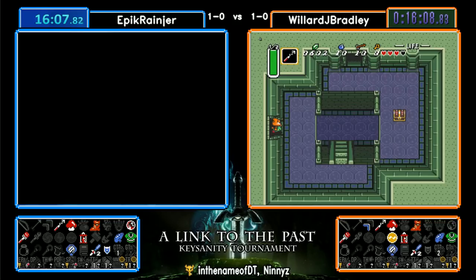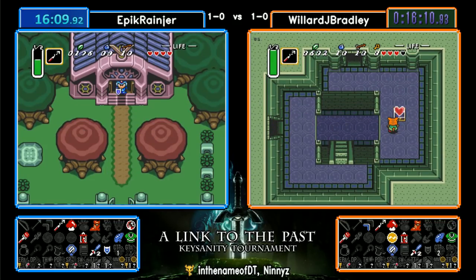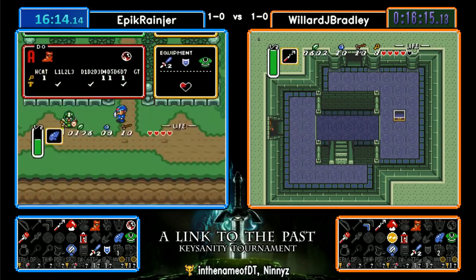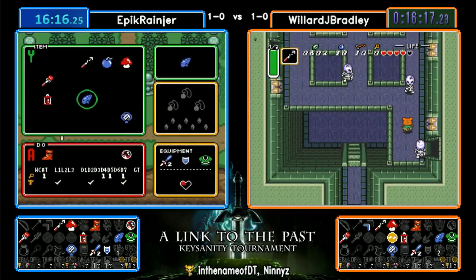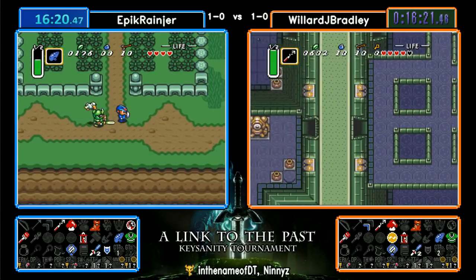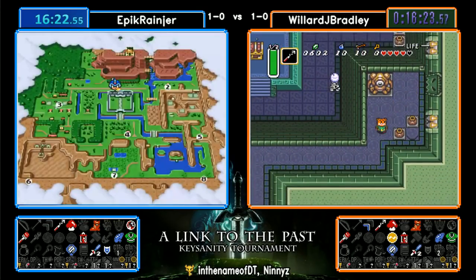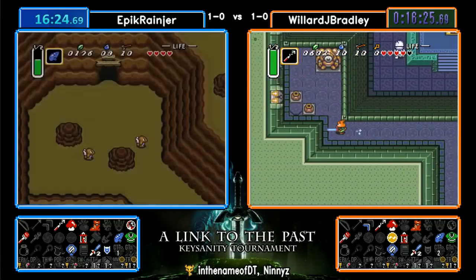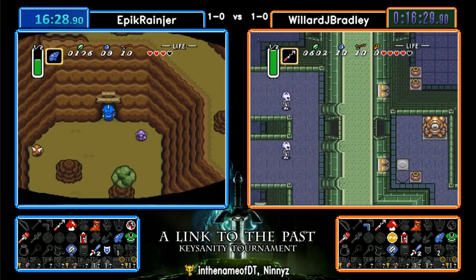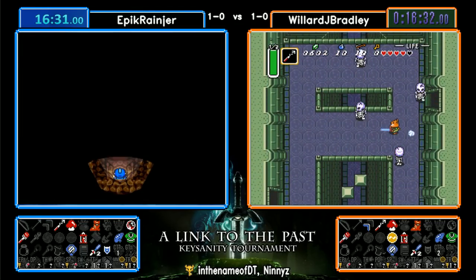So if you die there, chances are you don't go back for a while. Right, so that could be one of those protective measures so that it takes you out of that fake flipper state and just allows you to not instantly get a game over from taking any sort of accidental damage. So EpikRainjer now heading up to Death Mountain. First things first, let's see what the old man has. Let's take him home.